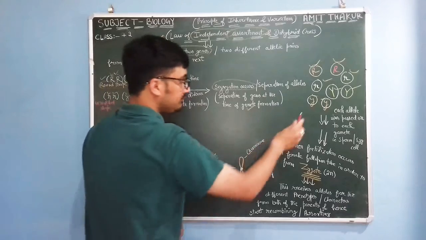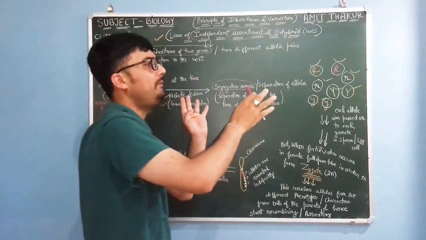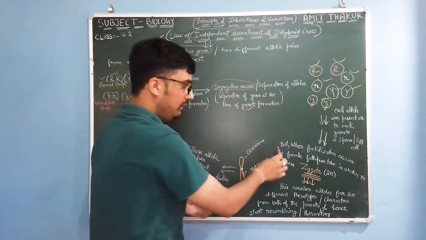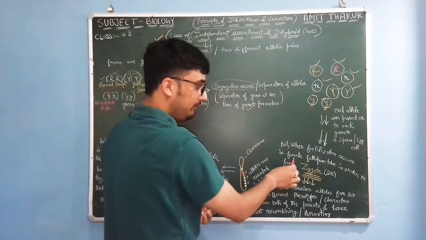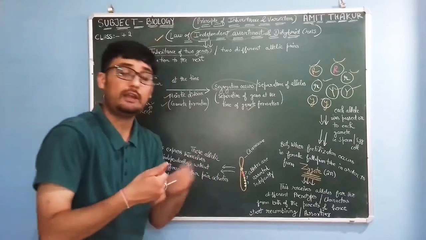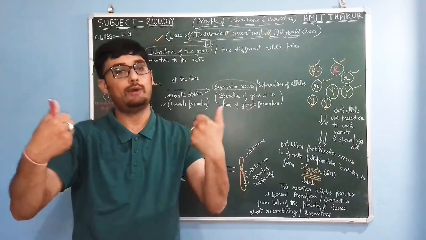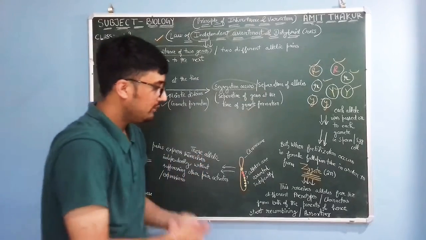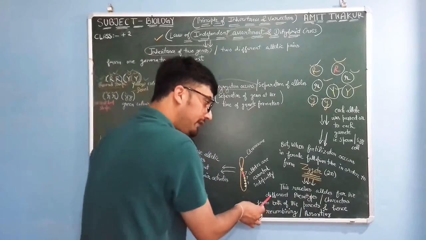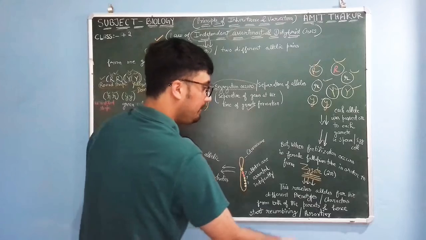So ये सारे सेल जो मैंने अलग अलग से क्यों बनाए हैं? बिकॉज ये सभी अलग अलग स्पर्म सेल्स और एग सेल्स में चले गए, और जब फर्टिलाइजेशन हुई, when fertilization occurs in female fallopian tube, in order to form zygote, जब zygote बना, zygote में क्या हुआ? पैटर्नल एंड मैटरनल साइड के दोनों के जो जीन्स थे वो आपस में कंबाइन करेंगे. This zygote receives alleles for the different phenotypes or characters from both of the parents, mother and father.